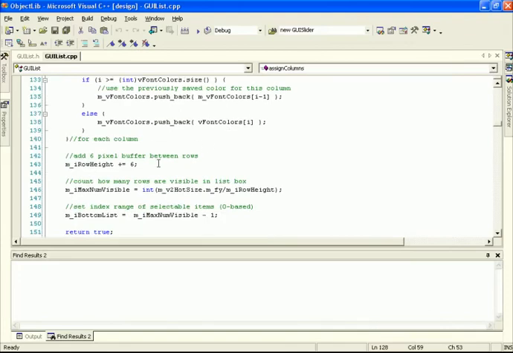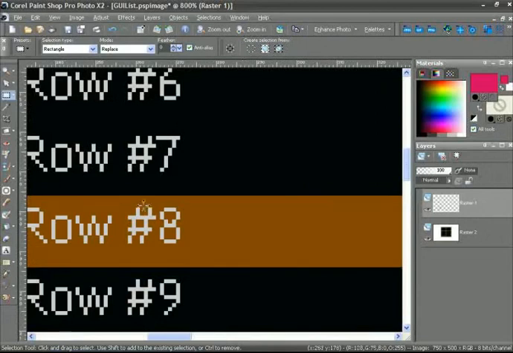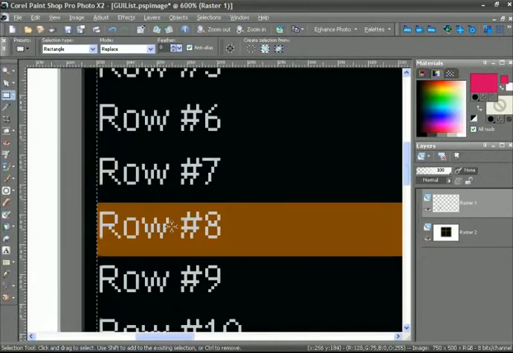Next thing I've done here is I've specified that I want to use a 6 pixel buffer between rows. What that means is if we go back into here and I zoom in, you can see that there's 6 pixels between this row of data and this row of data here. If there were dangling letters, you'd actually be able to count how many pixels there are. But I don't have any dangling letters, so you can't see the difference here. This difference here is actually going to look more than 6. But I am using 6. And the way I've done this is when I've rendered this, I actually specify 3 to be above and 3 to be below. So that's the way that I've chosen it so that when I render this box, it renders centered about our text rather than offset from it.